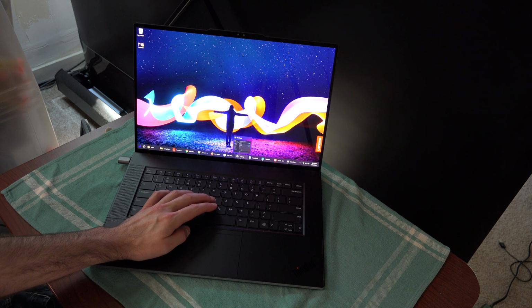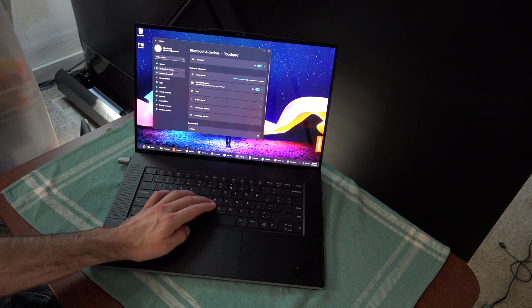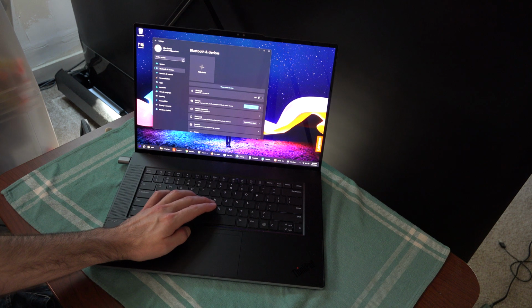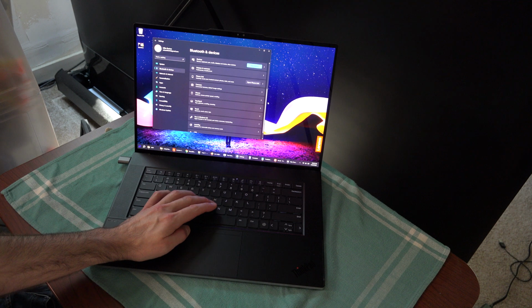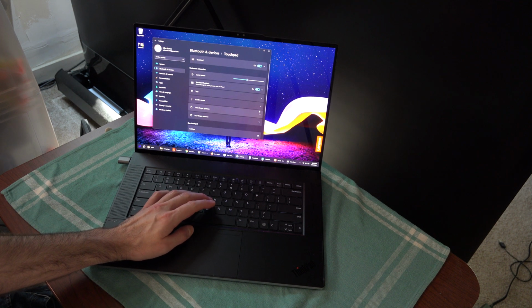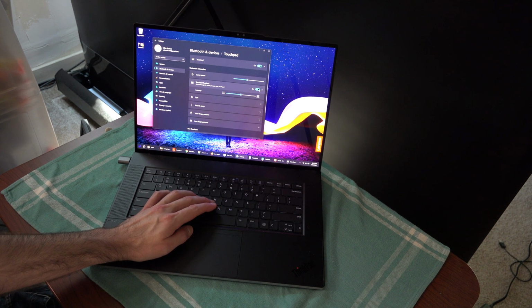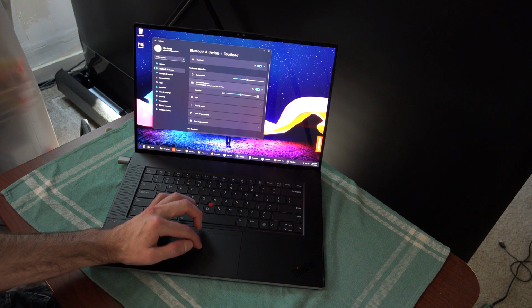If you go into Settings, and then Bluetooth and devices right here, and then Touchpad. So here's Settings, Bluetooth and devices, and then you scroll down. Touchpad. And there's two places you can make changes. One here says Touchpad feedback: get tactile signals when you use your touchpad. It just means a click, tactile signals. You can turn it off, in which case you can't click it at all.